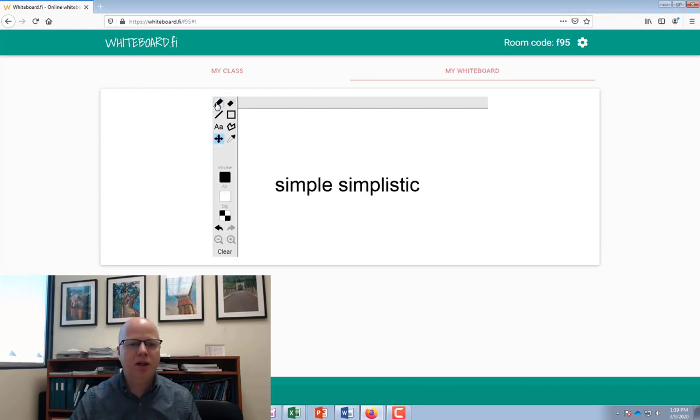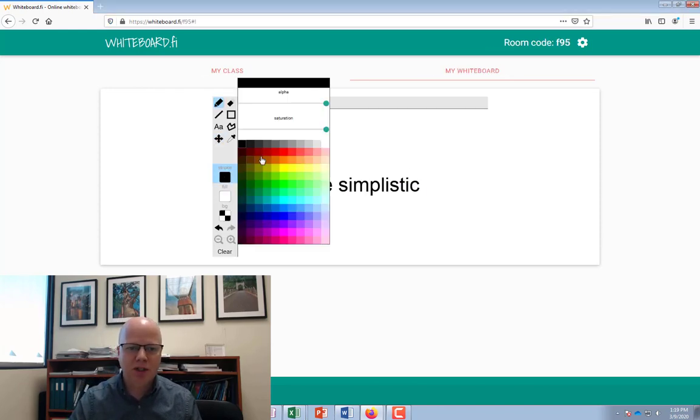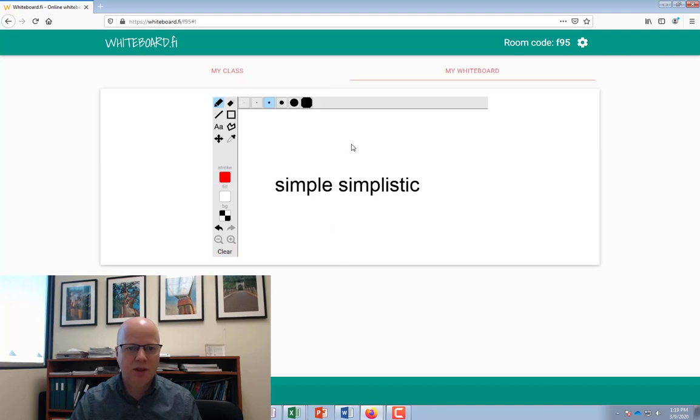I'm going to go back here. I'm going to actually switch to pen tool, and I'm going to actually change the color. So I hit stroke and hit the color. I'm going to change to a slightly bigger pen tool. And now I'm going to mark some stress on here, so for pronunciation work.